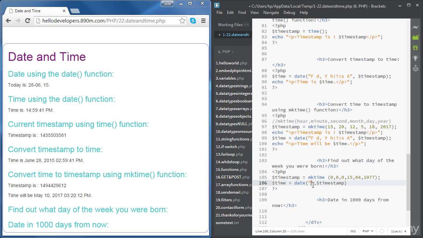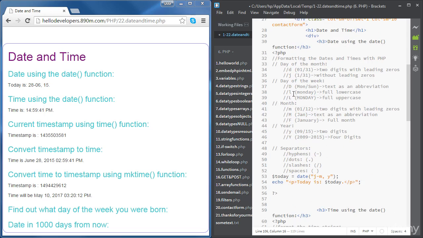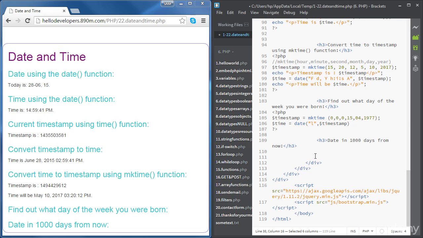Since we want only the day of the week, we are just going to write, for example, small l for the day of the week. Small l is going to give us the full text of the day.